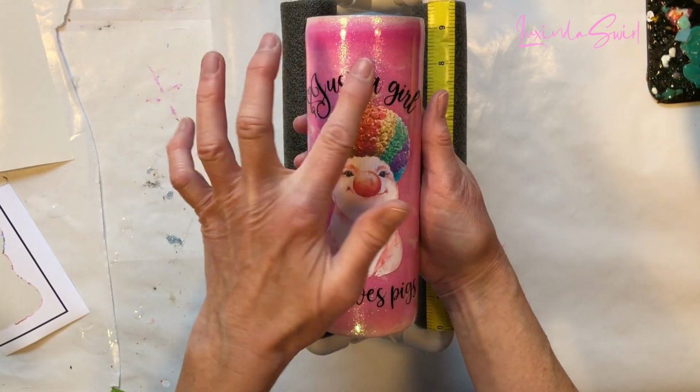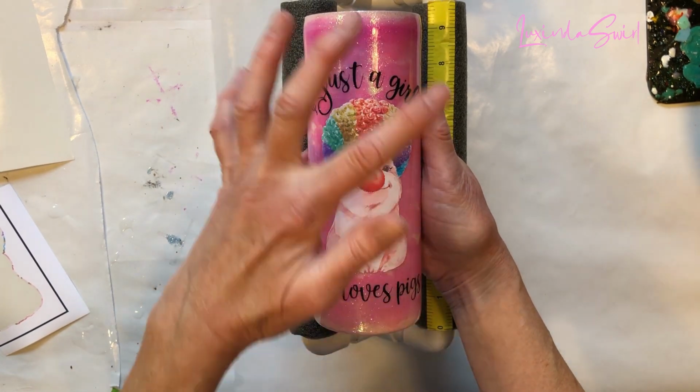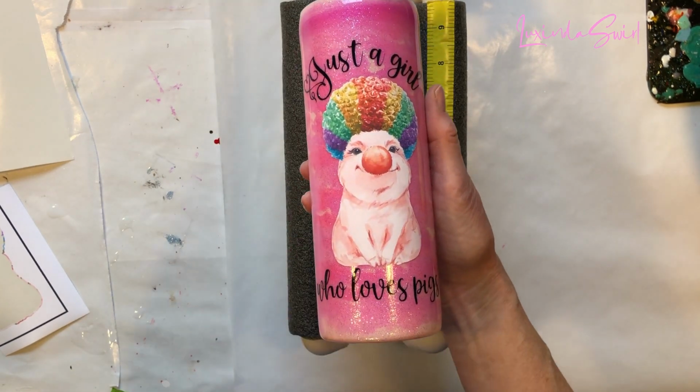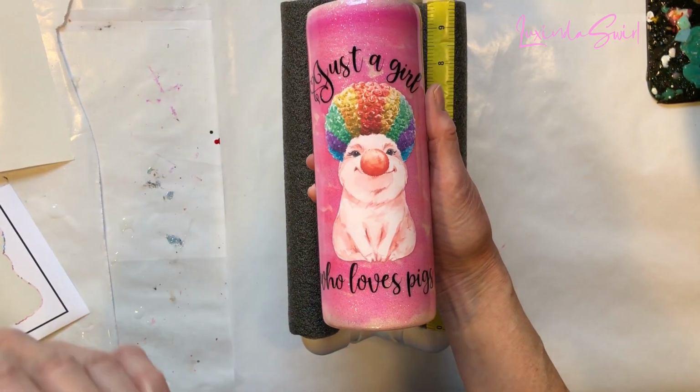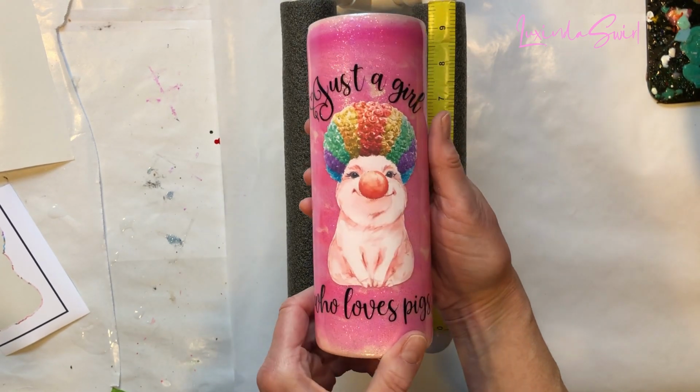So I will put UV resin on my vinyl, stick it out in the sun to cure. I will then spray seal it with Rust-Oleum clear matte to seal everything and give the final layer of epoxy resin something to hang on to, and then we will come back for the big reveal. So stay tuned.